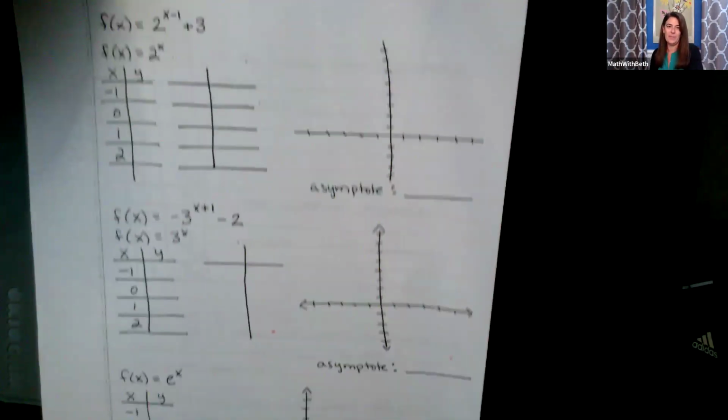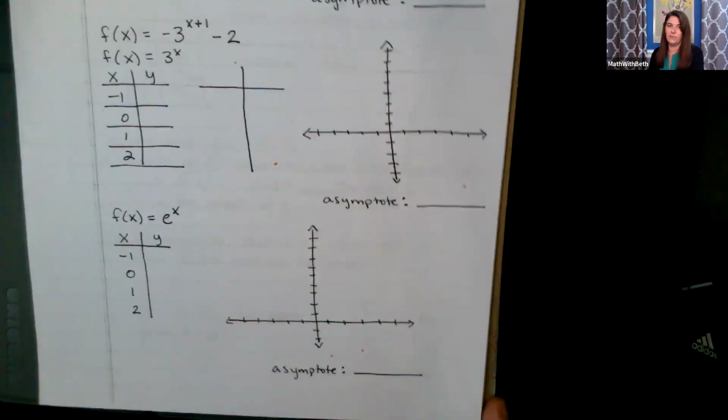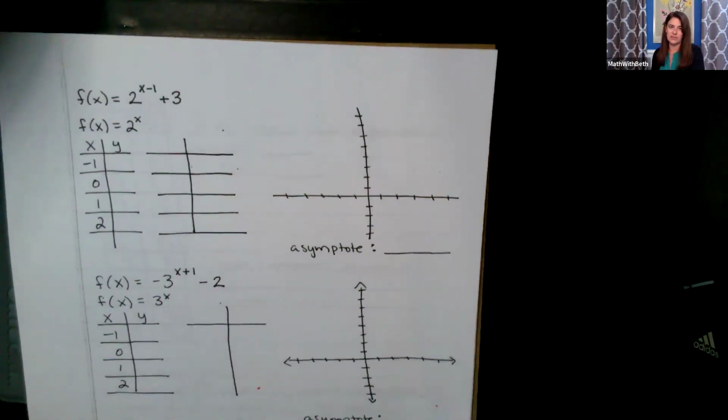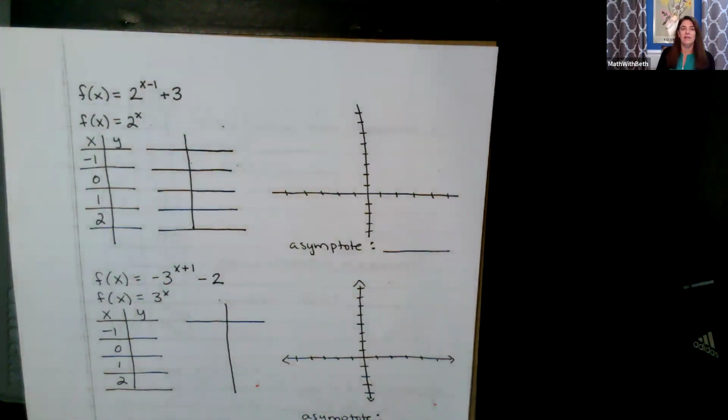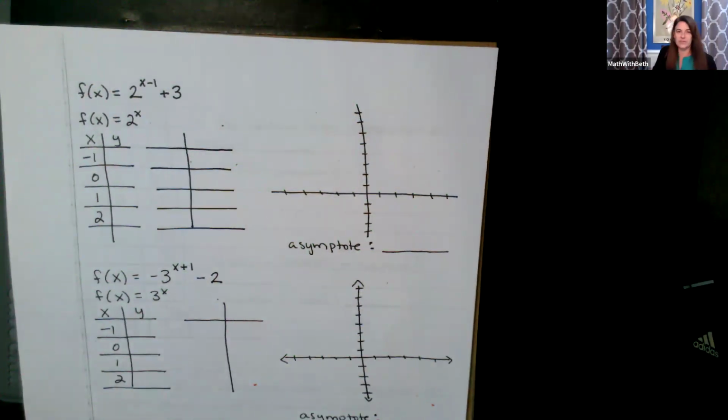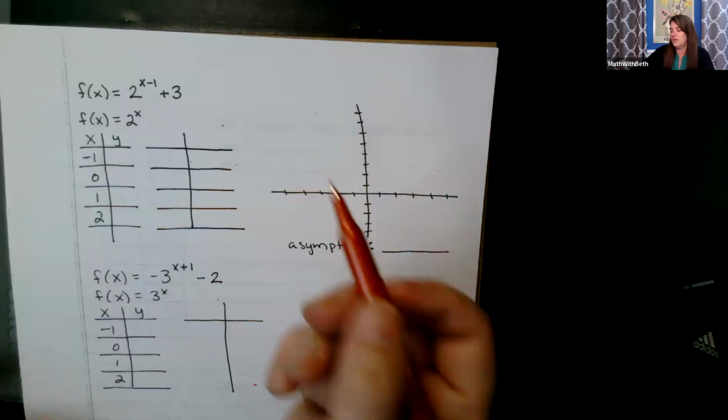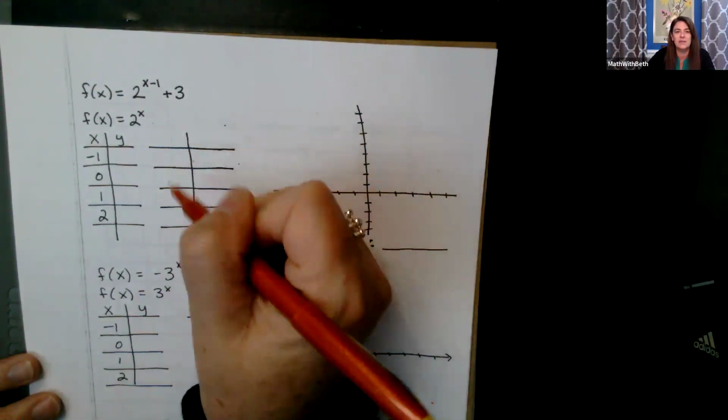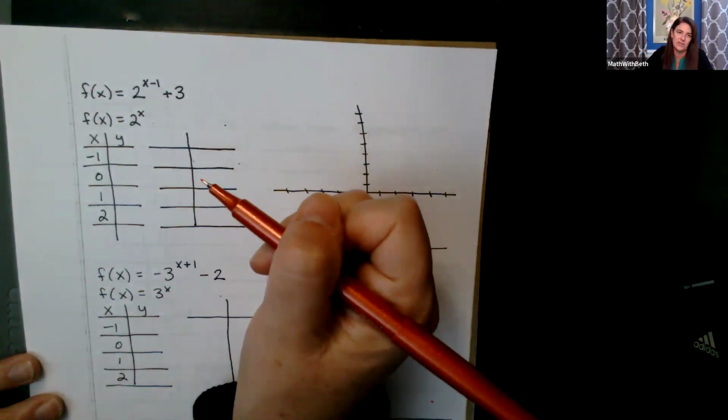So now what happens when we start doing these transformation rules, like adding and subtracting? Okay, that's going to start moving our graphs left, right, up and down, just like they always do. But it's just a little more tricky to do with these types of graphs because we don't have a nice starting point like with our parabolas. Remember, we always had that nice vertex. We could just move that vertex around and go from there. So there's another way to do this that makes it a little easier to find your points instead of just trying to eyeball it.